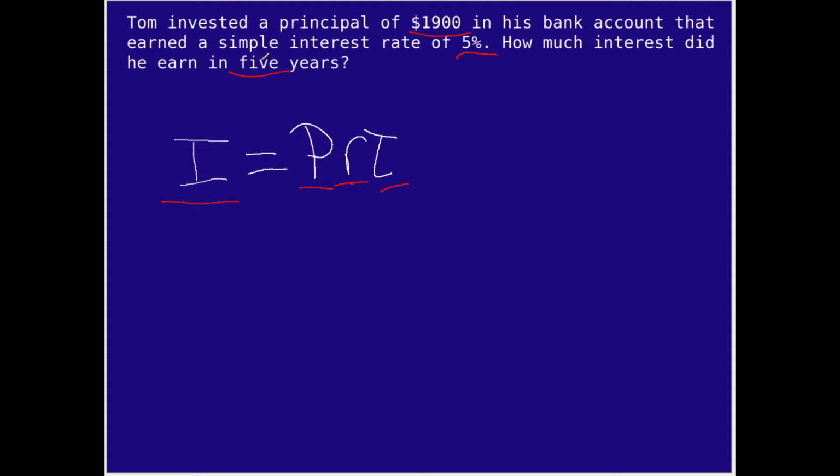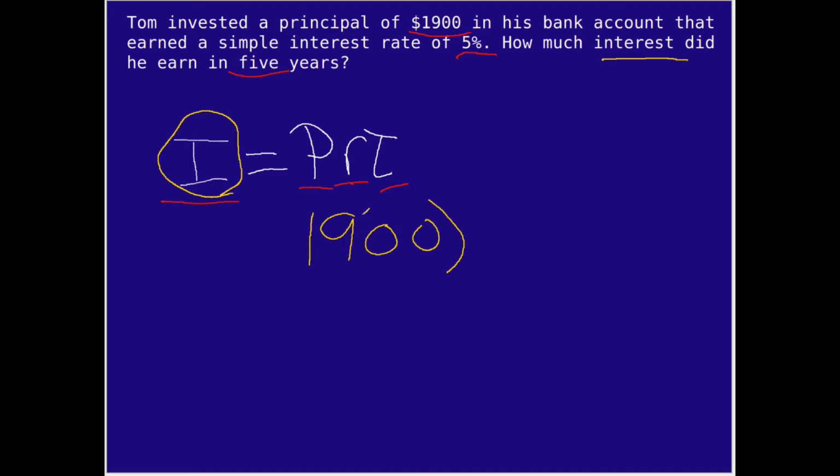Now, basically, all you do when you're doing a simple interest word problem is you plug in the information you know to find out what you don't know. So in this particular example, if you look real closely, we want to know how much interest we paid. So in other words, we're trying to solve for I. If we're trying to solve for I, we could be pretty confident that the word problem gives us the information for P, the principal, R, the rate of interest, and T, the amount of time. And it does. The principal is 1,900.